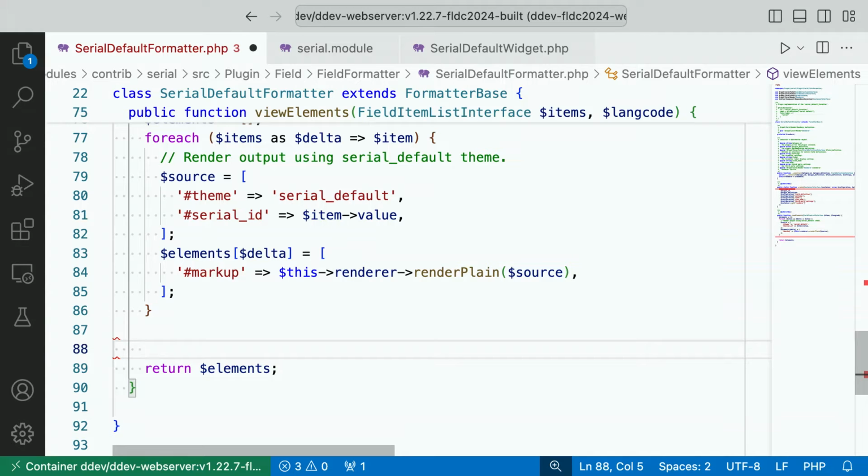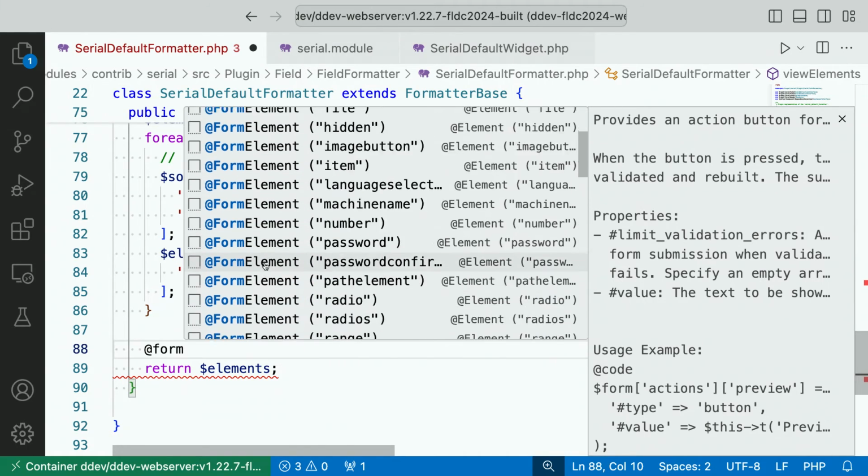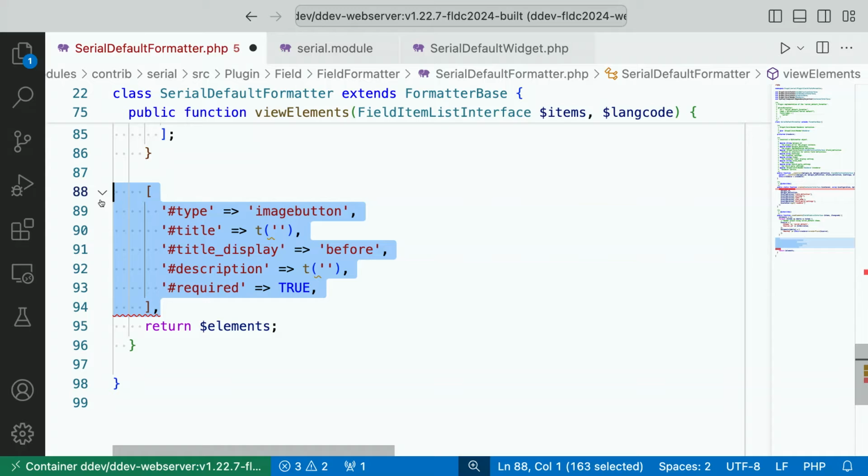This is where Drupal Smart Snippets shines. This is something that I haven't been able to figure out how to do in PHP Storm, but you can just do @form, and oh my gosh, they're all right there. Say I want image button, and boom, it just gives it. I mean, this alone, this is why we should. I don't think Andy Blum is here at MidCamp, but if you see Andy Blum, you should buy him a meal because of this, because I guarantee it'll save you a few minutes. Yeah. And he's a very good maintainer of it. It stays up to date.